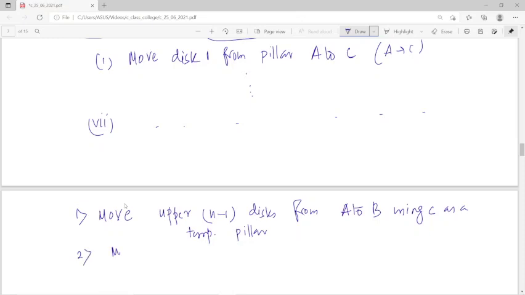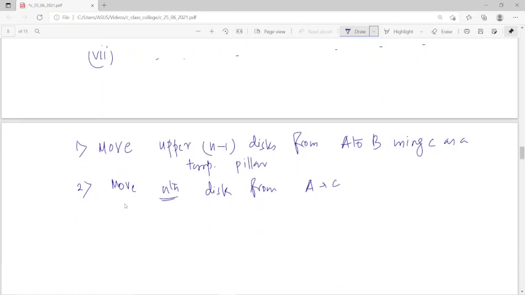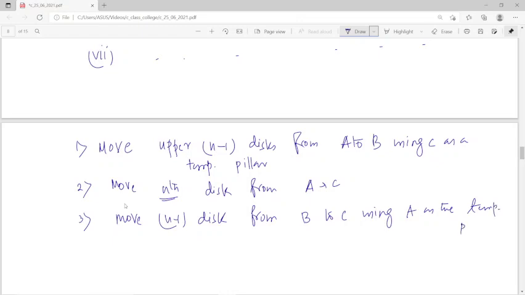And second, move the nth disk from A to C, and then again we are moving the n minus 1 disks from B to C using A as the temporary pillar, right?